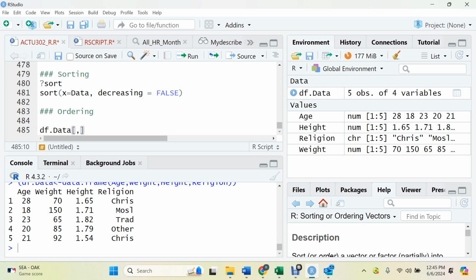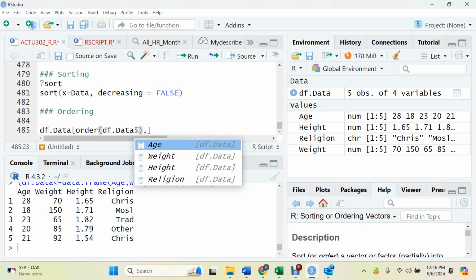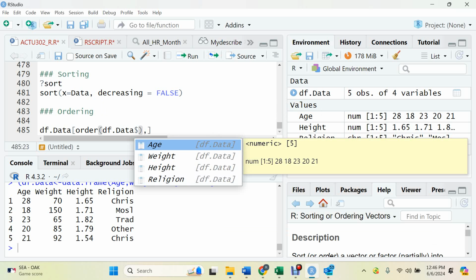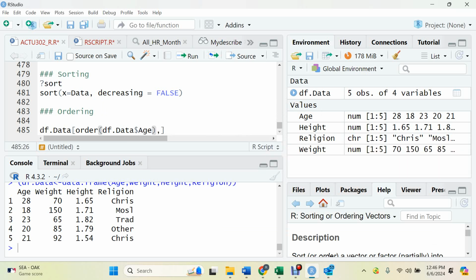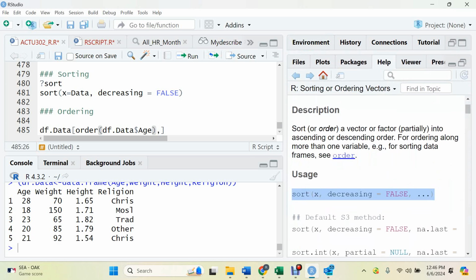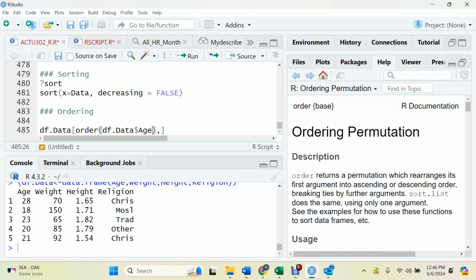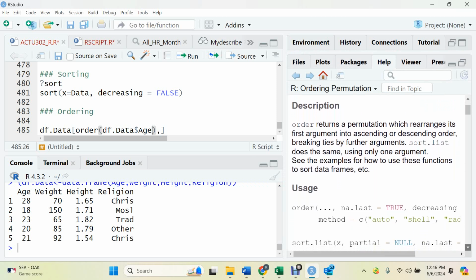But what I'm going to do is order by age first. So for the rows, I'll say order. And then what do I want to order? The same DF data, age. Okay. Remember, did I talk about order here?